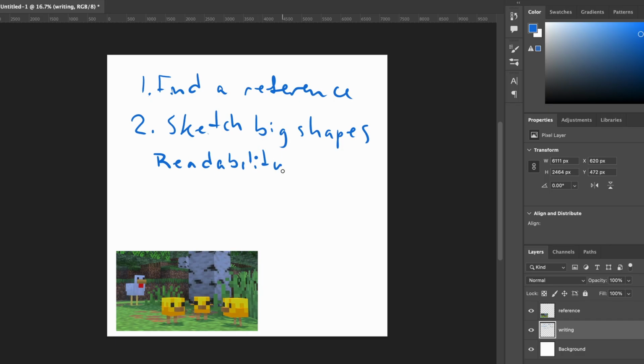Ironic. So readability in art means how can I look at something and instantly recognize what it is?